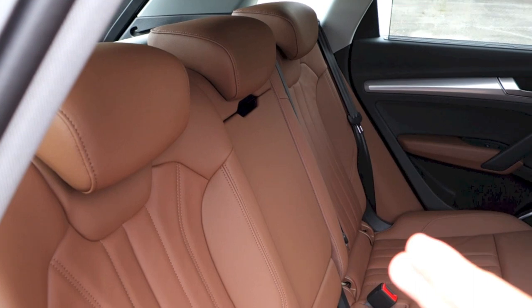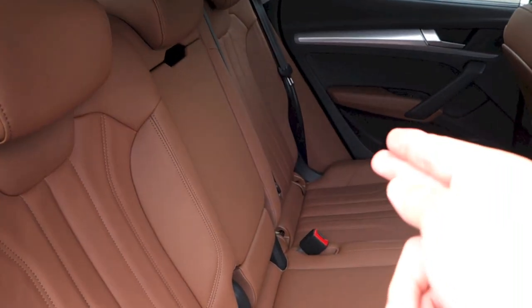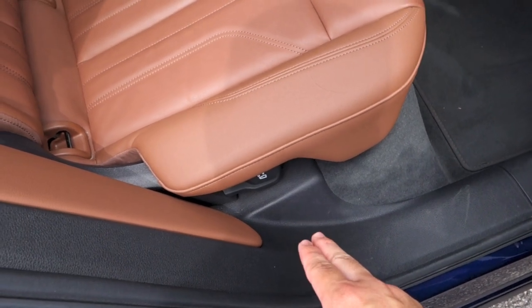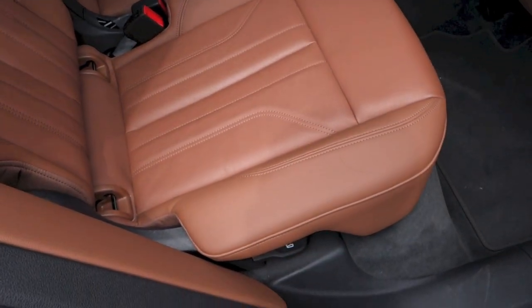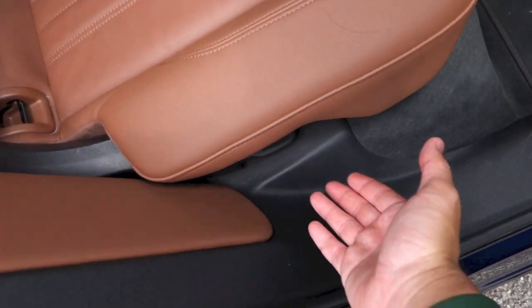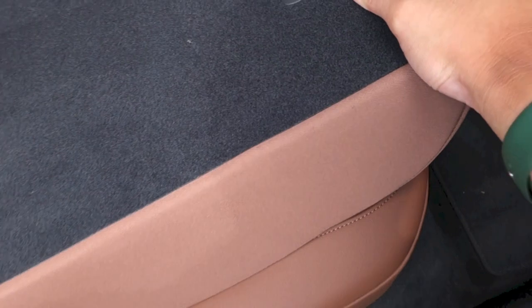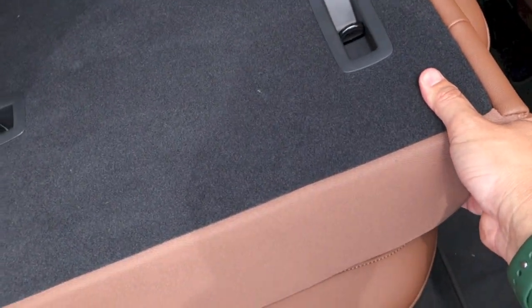and there are actually a couple of ways to fold the rear seat backs down. You can use the levers on either side of the rear seat bases or the levers on either side of the boot. Either way, just pull them and flip the seat backs down. They do lock into place.